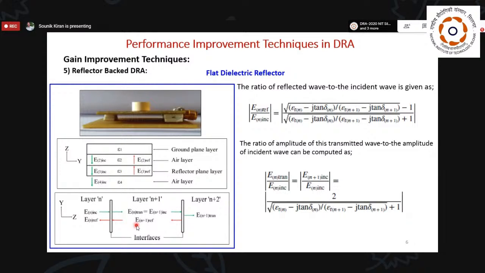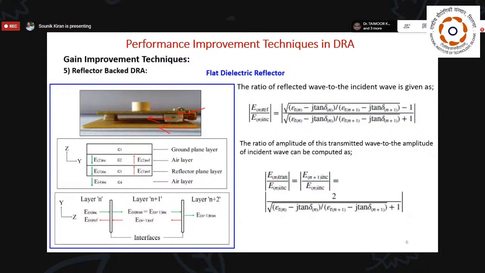And if we look at the last figure, the left side bottom figure, for clear understanding we differentiate this part into three parts. Okay, part one will be layer one, that is layer n. Then there will be layer n plus one, then layer n plus two. Let me just highlight with the pen. So this layer is nothing but layer one, then this is the air layer. Again we have another layer, that is dielectric layer n plus two. If we compare this figure with this figure, then this is layer n, this is n plus one, and this is n plus two.